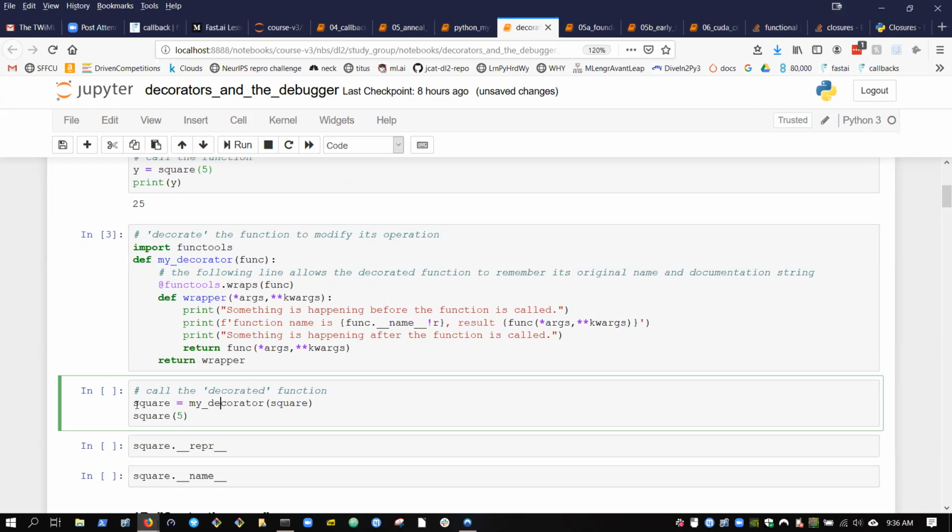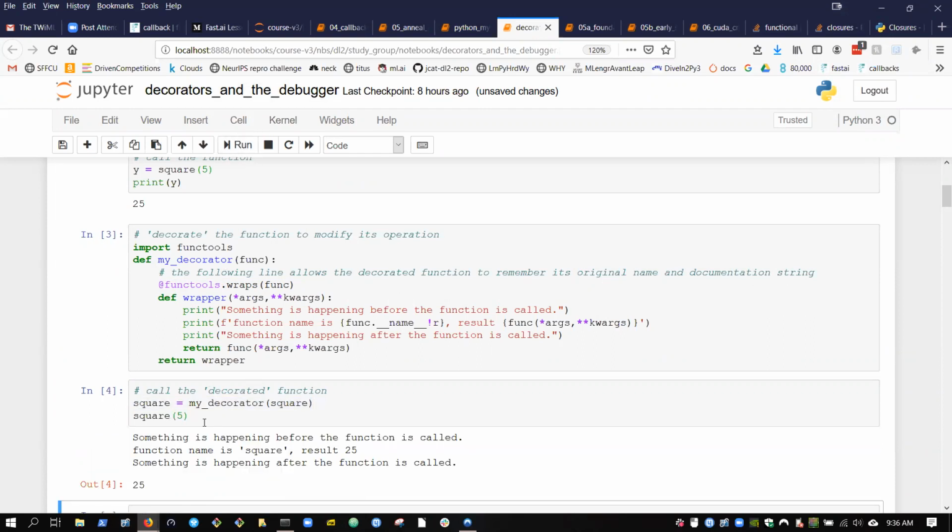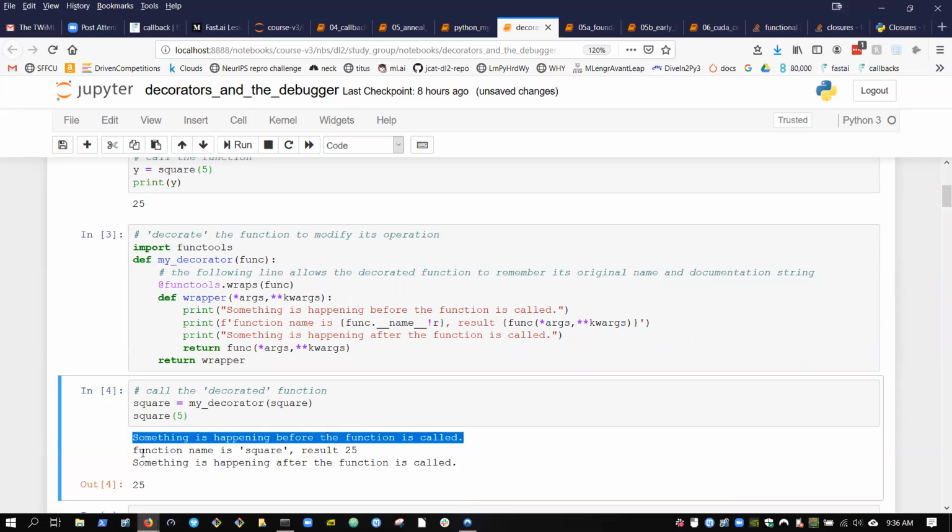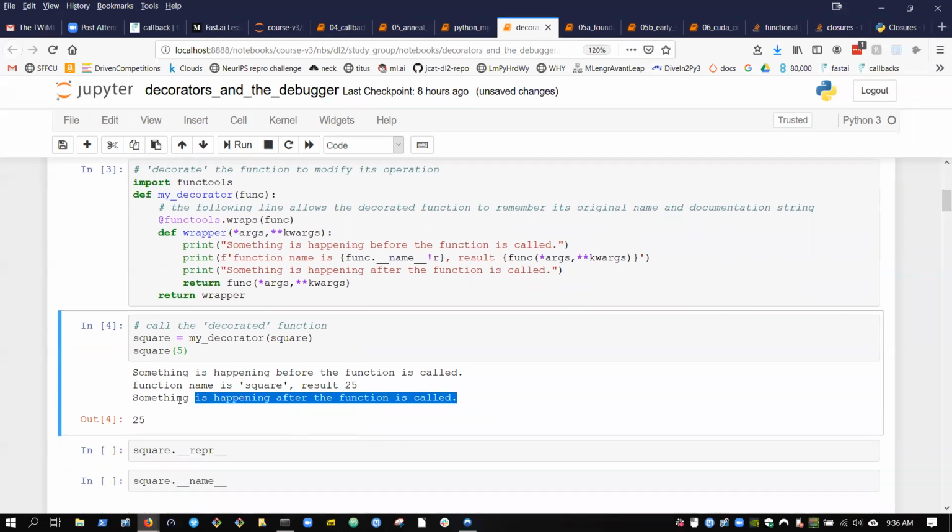And so now we've basically defined this new function square, and now we're going to call it. And so now, instead of just returning 25, it prints this line, something is happening before the function is called, function name is square, the result is 25, and then it says after, this is basically telling you the function has been called. So you see you've modified the behavior of square by, quote unquote, decorating it with this myDecorator function.